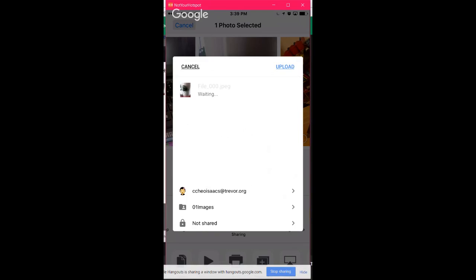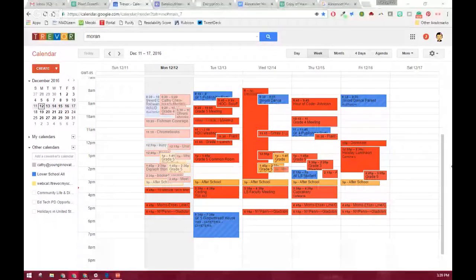It's waiting for me to upload. Okay, and it's going to do it pretty quickly. Woohoo! Okay, and so now this is here. So I'm going to say stop screen sharing that, but I'm going to screen share this. Okay, and this is now my Google Drive or my calendar. But anyway, the window that would have my Google Drive in it.